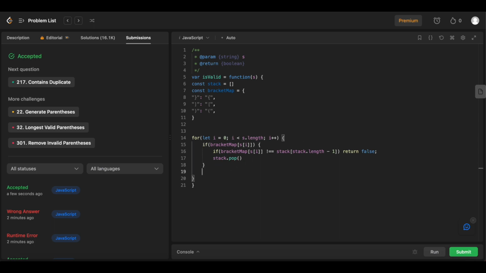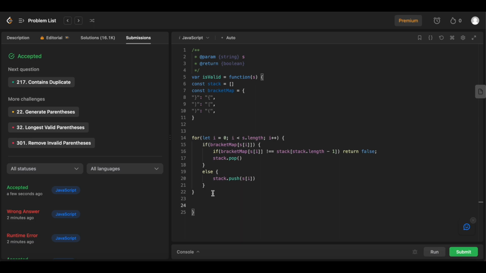And now we'll create an else clause here. Basically, if this returns a falsy value, it means that it's an open bracket. So we just want to stack.push, we want to push onto our stack s of i. And that's all we really want to do. So we have this else, and then we have a for loop.